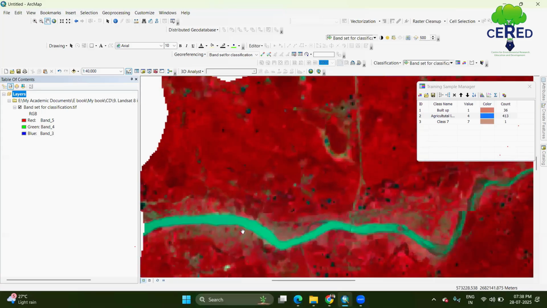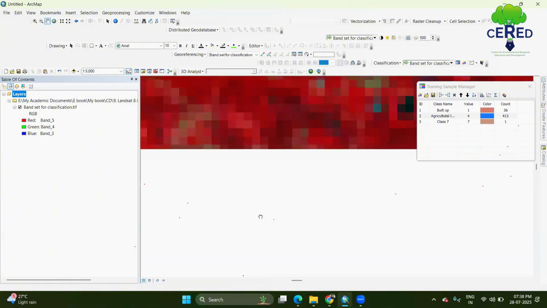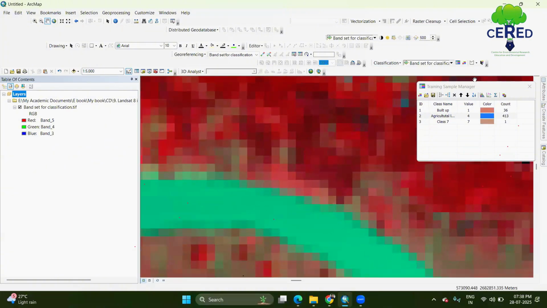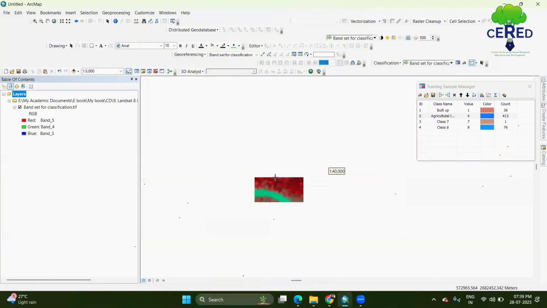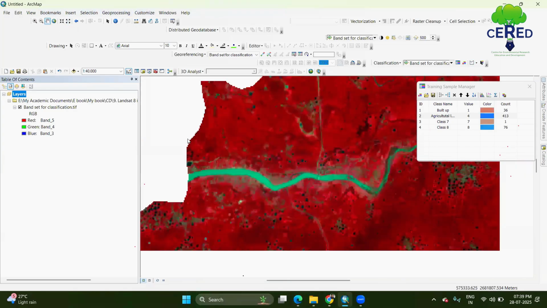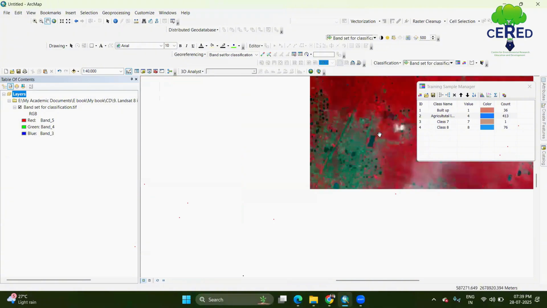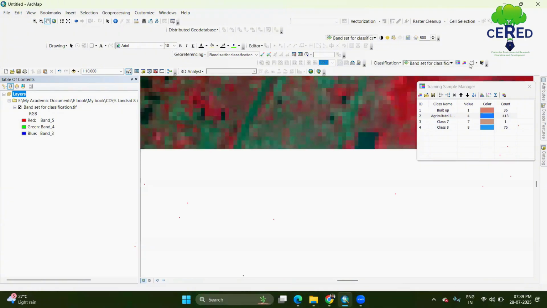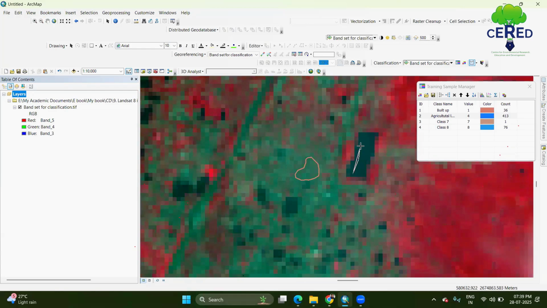This is also a water body, that is the water body of the river. As it is suspended or turbid, that's why these types of color are showing over here. So I am taking this pixel as water body. Now I'm taking one more option over here. This is also a water body. So now I'm taking 7, control 8, control 9, merge it and name it as water body.